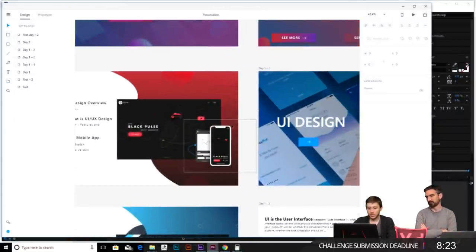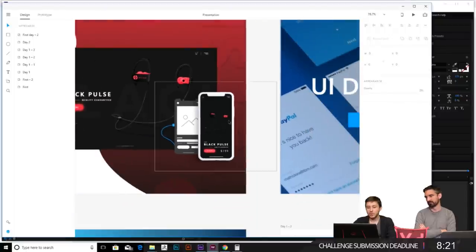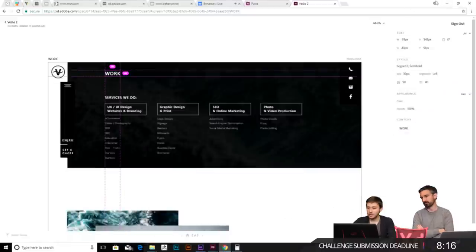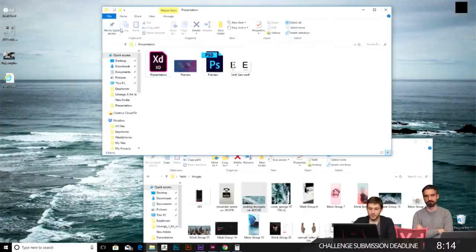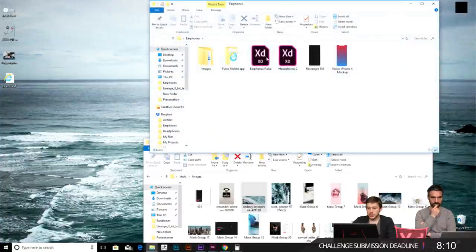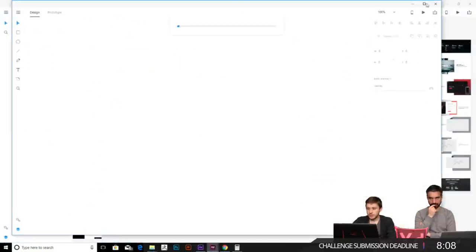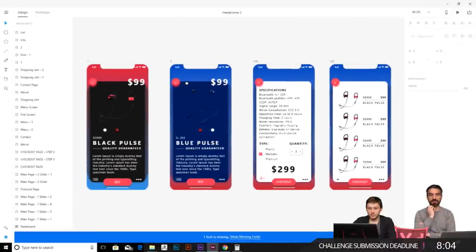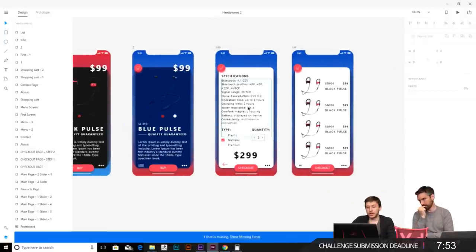So let's work on this one, the mobile app on the Pulse. As you remember, let me just open it and show you really quick. I think it will be a really nice example. Fixed elements on a page are coming very, very soon. The XD team already told us on UserVoice that they are working on it, so it means that it's about to be released. Okay. So we have these screens.